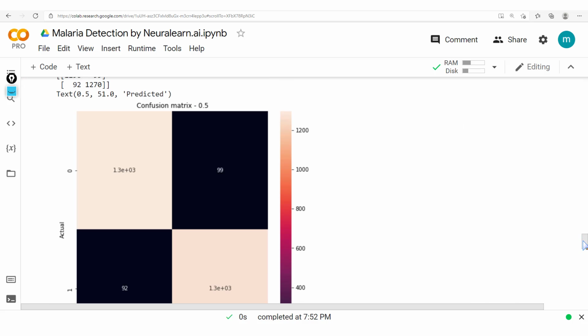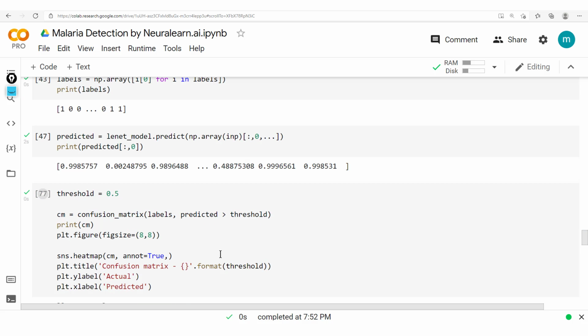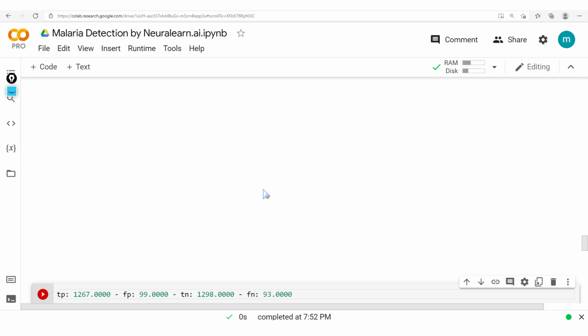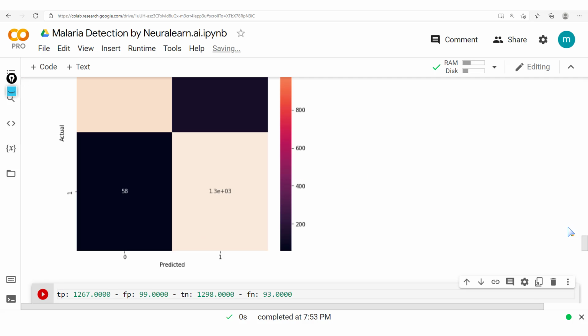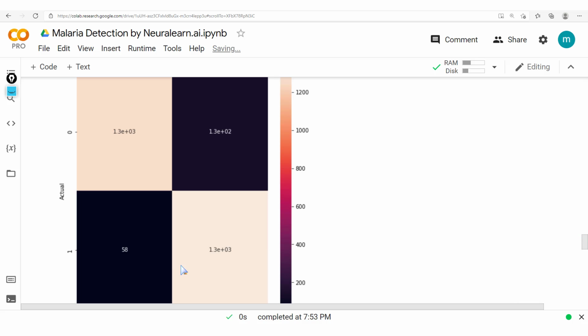Okay, so that's it. Now you notice that when we're trying to reduce the number of false negatives or the number of false positives, we're just picking some values here. Like we could pick 0.2 and then see its effect, and we could do the same for 0.25. You see how this takes us to 58 and this to 130.